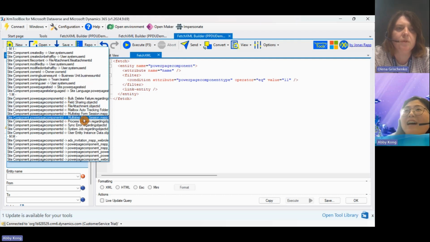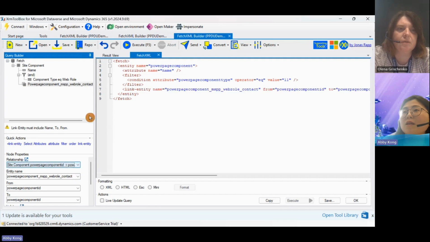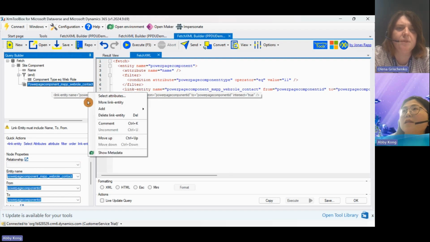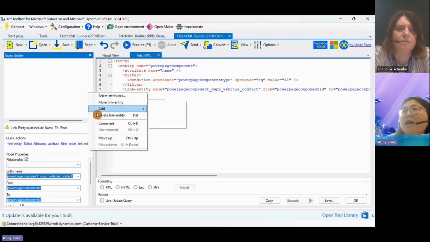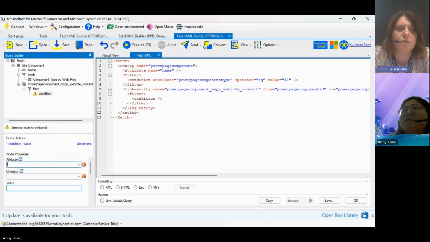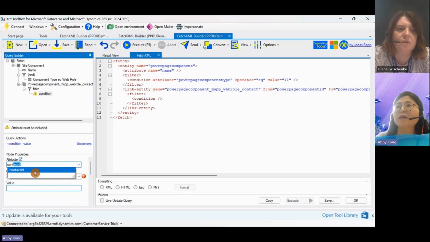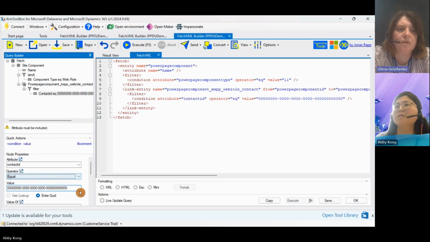So if I want to look for the contact, this window is a bit small. I think it's this one. One of them is contact. And then here we can come in and specify which contact. You probably need to copy from there, or you can just select from the list. Yeah, I can select the contact.